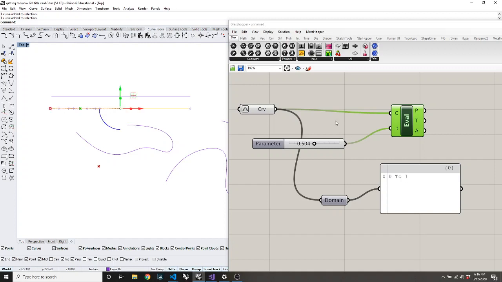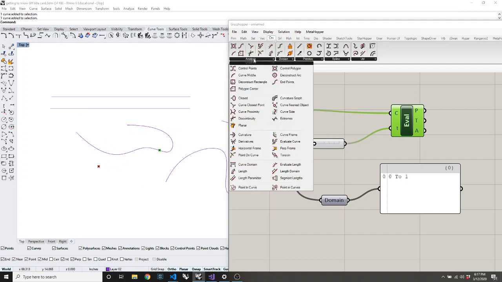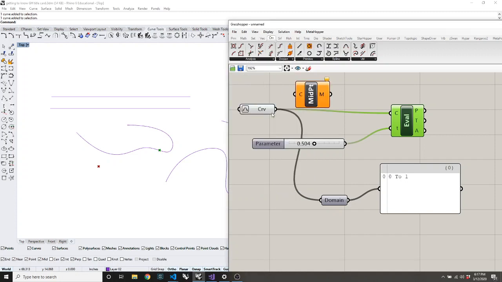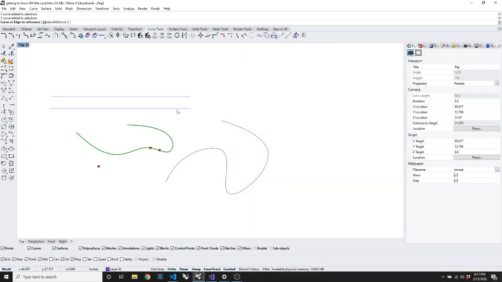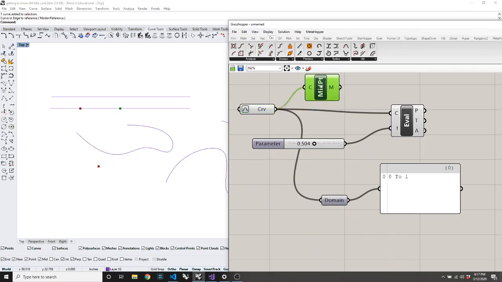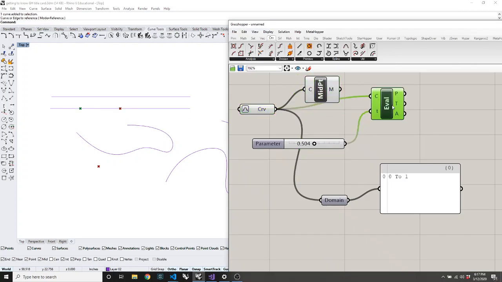So if you're at 0.5, I would roughly expect that there are going to be about the same number of control points on one side as on the other. But again, that's not a super predictable expectation. So if you need an absolute midpoint, there is a component that I think was added fairly recently in the grand scheme of Grasshopper history called curve middle, which I believe will actually find something closer to the length center of a curve. And so this should give me a more predictable value if I pick this one. This is the length center or the midpoint, and this is the evaluated point at 0.5.